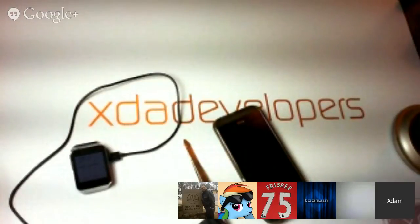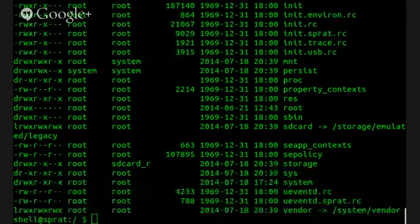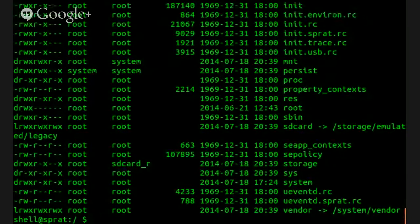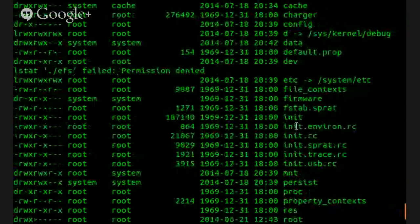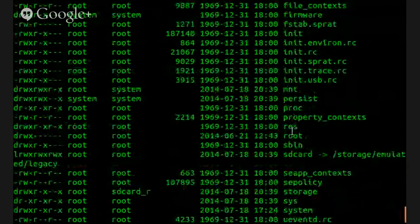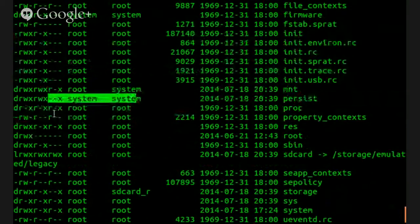So, looking around in here, maybe we'll just go ahead and do a standard Linux permission audit. This is the result from the ls -al command here. It looks like this is all proper. If we can get access to system, we might be able to do something.